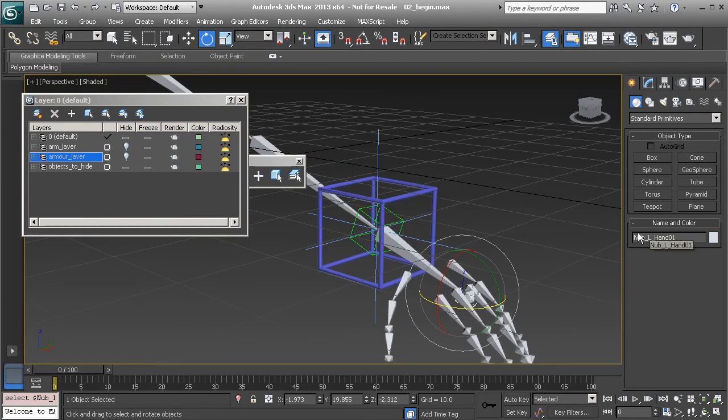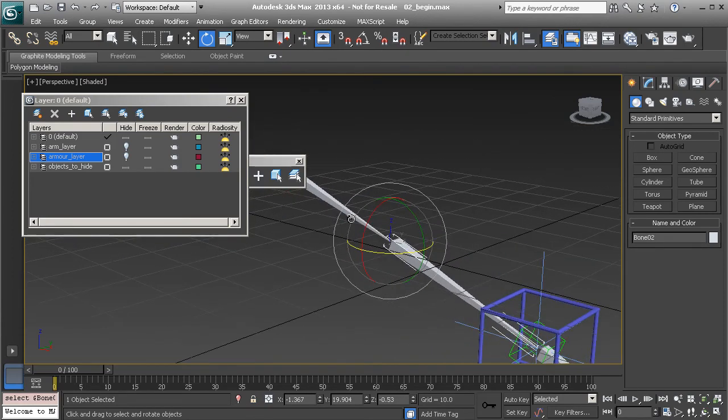So we could always use a prefix then of nub for those objects, but for all bone objects that will be skinned to, we could use again a prefix of BN. Again, following that would be what direction this object exists. That's going to be L for left, then underscore. This would be the shoulder, so I'll go ahead and add that to the name, and then a 01.